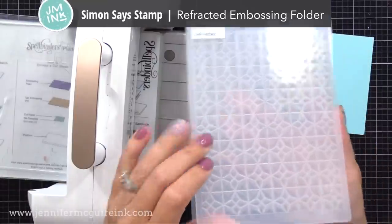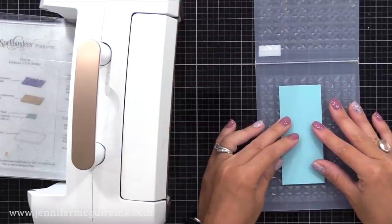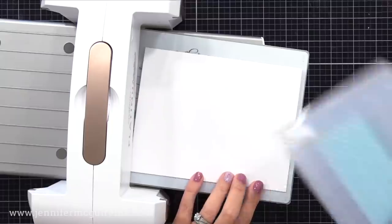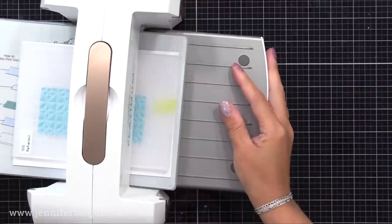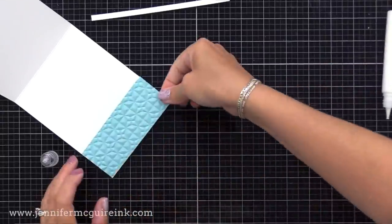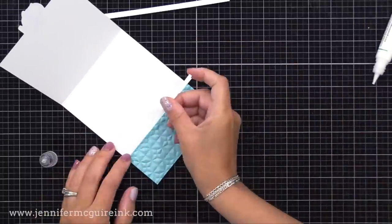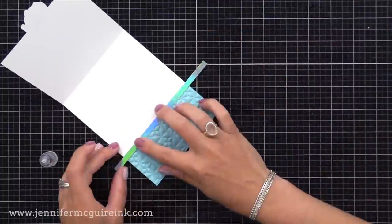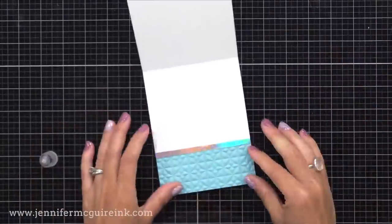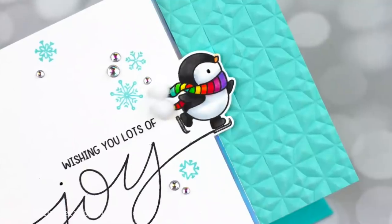I wanted a piece of cardstock on that right inside edge to show through, and I thought it'd be fun to add texture using an embossing folder — the new Simon Says Stamp Refracted Embossing Folder, which I'm crazy about. I'm lining it up with the pattern inside, taping the folder closed, and running it through my die cut machine. For the Spellbinders machine this folder works well with two layers of cardstock shim and just the folder — it's super thick so you don't need much. I put liquid adhesive on the back and glue it to the edge of the inside of the card. I'm also adding a couple pieces of thin white cardstock next to that, and on top, a thin piece of holographic cardstock — those extra layers bring it to the same dimension as the texture from the embossing folder.